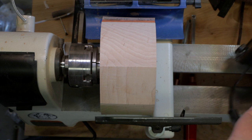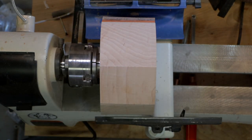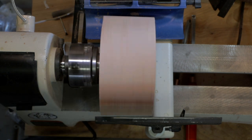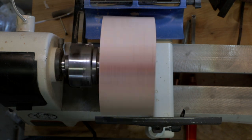as I go. And as always, we are going to be wearing our face shield. You know, I want to protect this moneymaker, so to speak. I've got a face for radio and I need to protect it. Anyway, let's get started. Always start with my lathe at the lowest speed and then work up. That's just something that I do. I feel it's a little safer doing that.